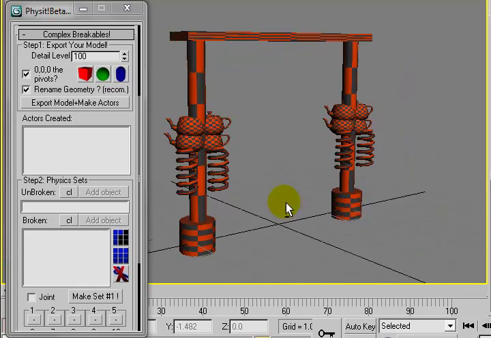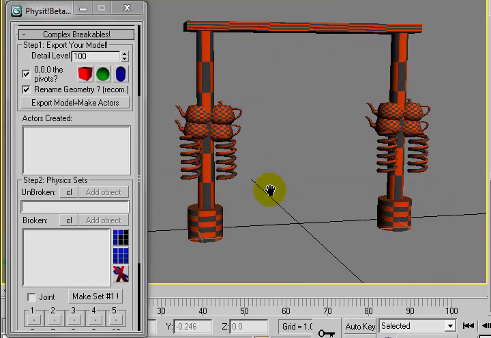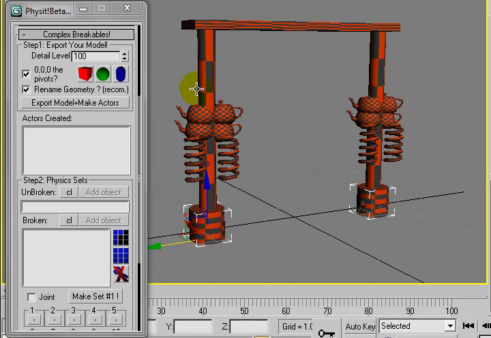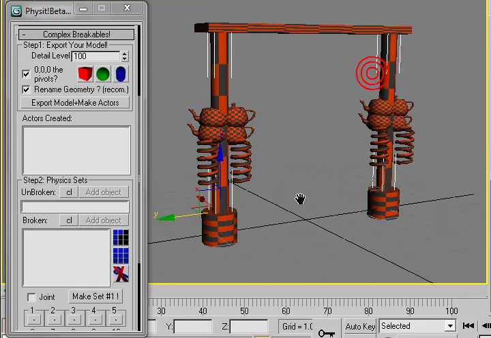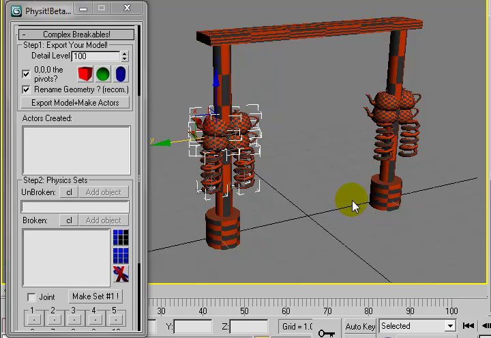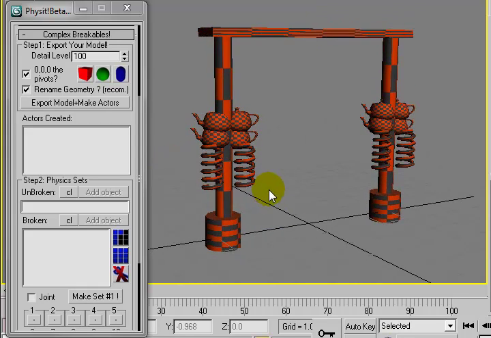Alright, so you see our model here, and you see what I mean by goofy. The point here is that I'm going to have these pillars stuck in the ground. They won't move. These objects will break, and each will turn into four teapots and two springs. It's just an example model, but I like to have a little fun while I'm doing this stuff.